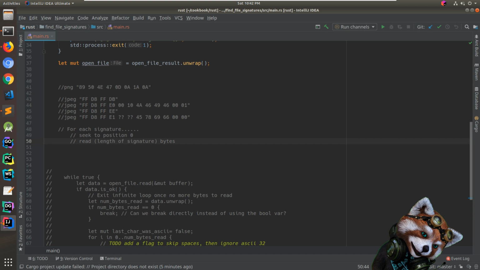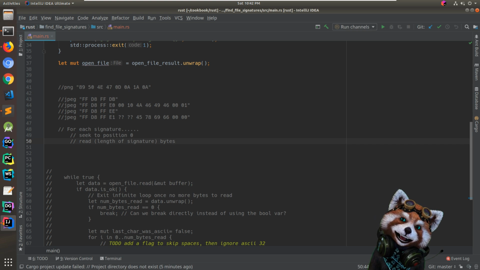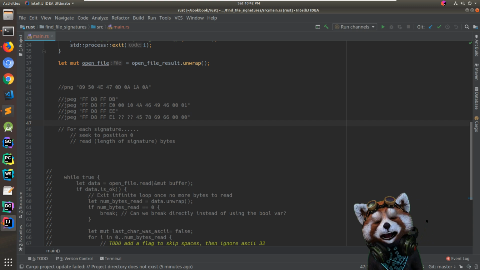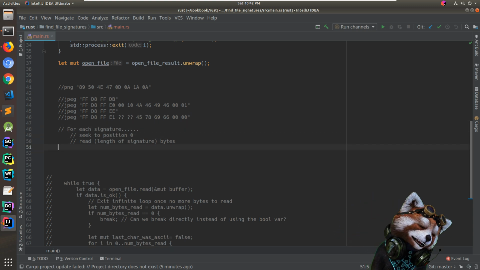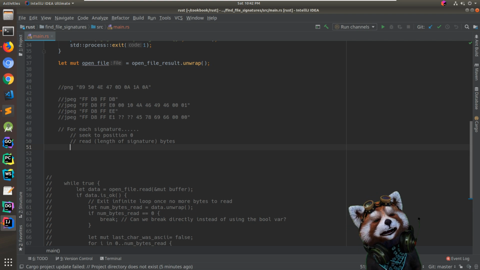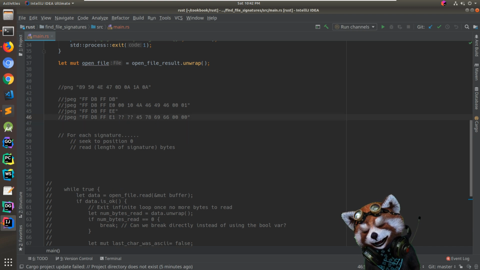Should we go through the whole thing each time, or should we just look in the beginning? Let's go with a very naive one. We're going to say just look for these at the beginning. So right now it's only going to support signatures that are at the beginning, and then later we can expand it to search everywhere, and maybe even be more intelligent. In this case, you could make some kind of struct that says it expects this to be at offset 0, or from the end.